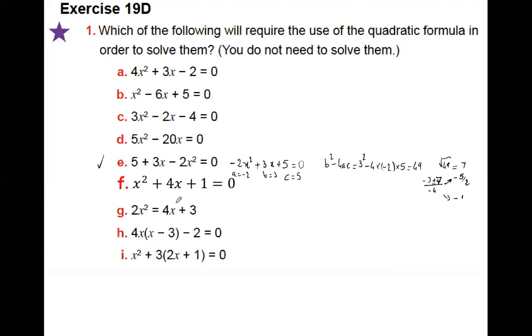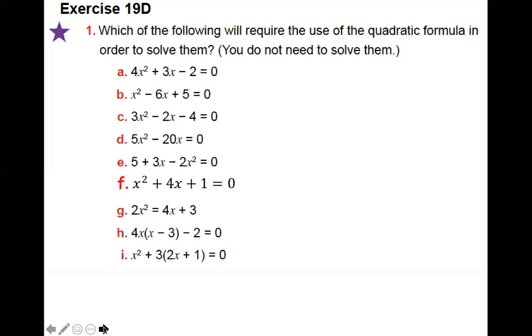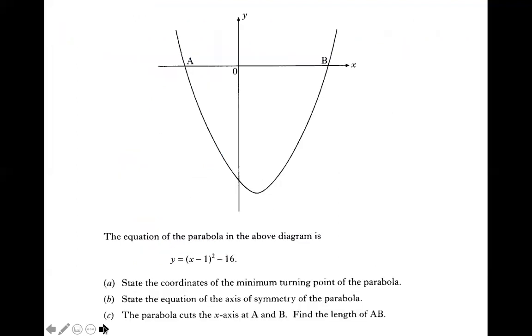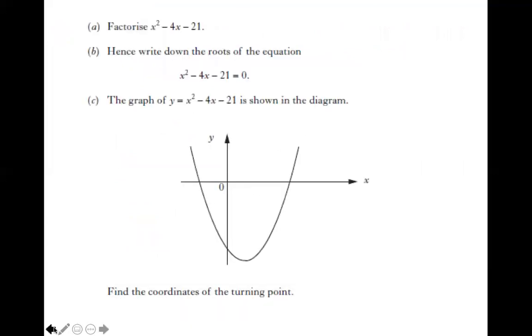So that's what you do. You just look at your discriminant and decide from the discriminant. If you've got a number like, I don't know, 17 or 13, then you know that root 17 is not going to give you a whole number, so you say, in order to solve them, I would need to use the quadratic formula. Okay. And we've got a few other questions after that.